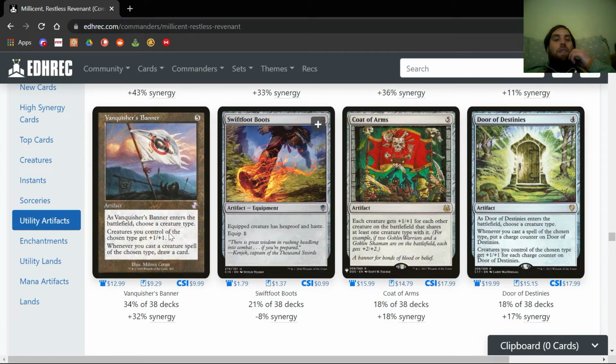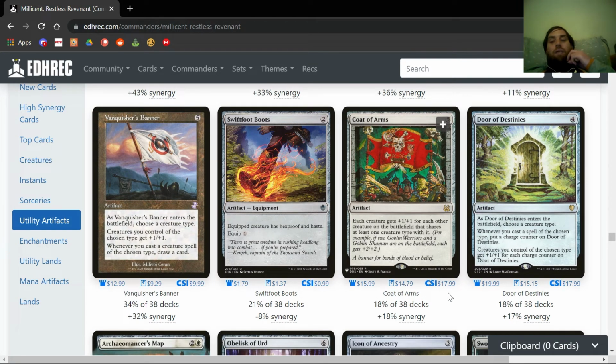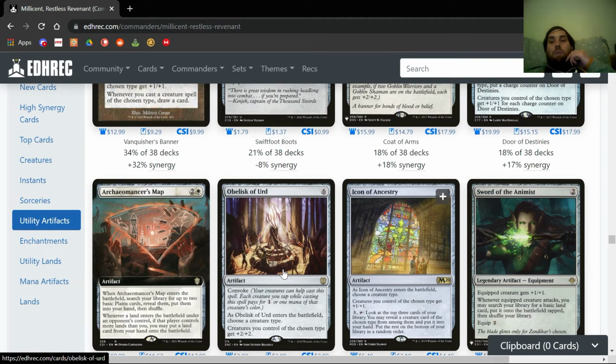Skullclamp's about 10 too. Well, Vanquisher's Banner's like 12. Coat of Arms is pretty good, but it is like 15. Door of Destinies is 19, dude. My dude. Obelisk of Earth is actually pretty darn good, but we need a lot of things to tap down to make it worthwhile casting. If it had Flash, it'd be insane. Archaeomancer's Map could be okay as well.